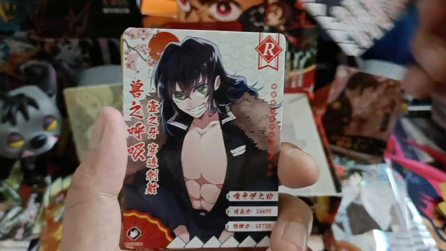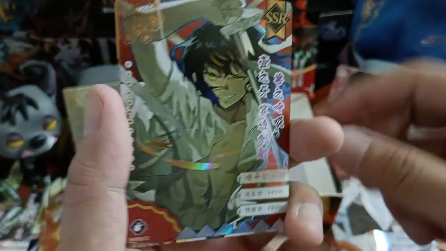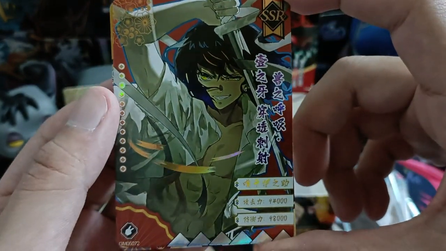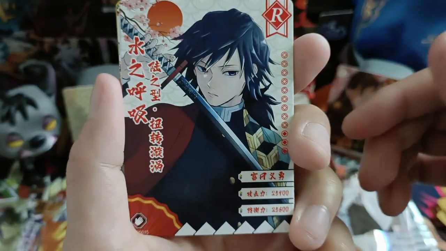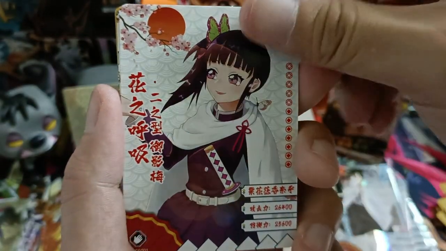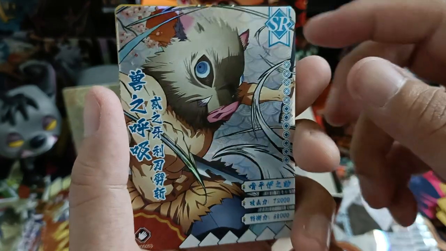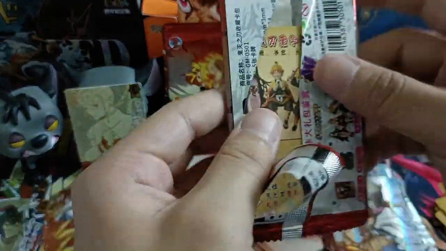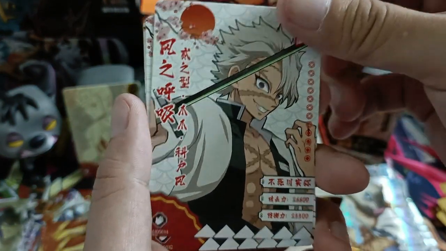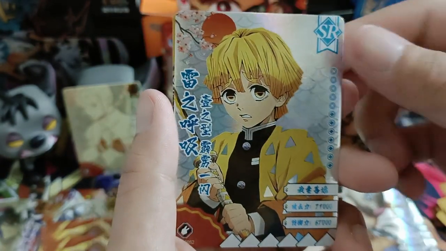We have Gyomi, Inosuke, Kauni. Our rare is an SSR Inosuke. Okay, we have Gyu, Kauni, Inosuke, and our rare is an SR Inosuke. We have a Sanami, Muzan, Inosuke, and our rare is Zenjutsu SR.